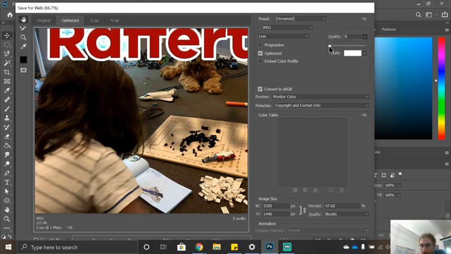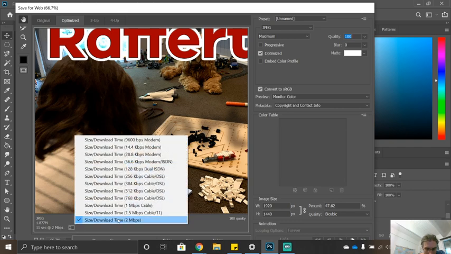If we bring the quality up to 100%, there we go. It's going to take 20 seconds to download that image, right? So again, that's also a very slow sign. These are really slow internet speeds, actually. That's a lot faster than this now.